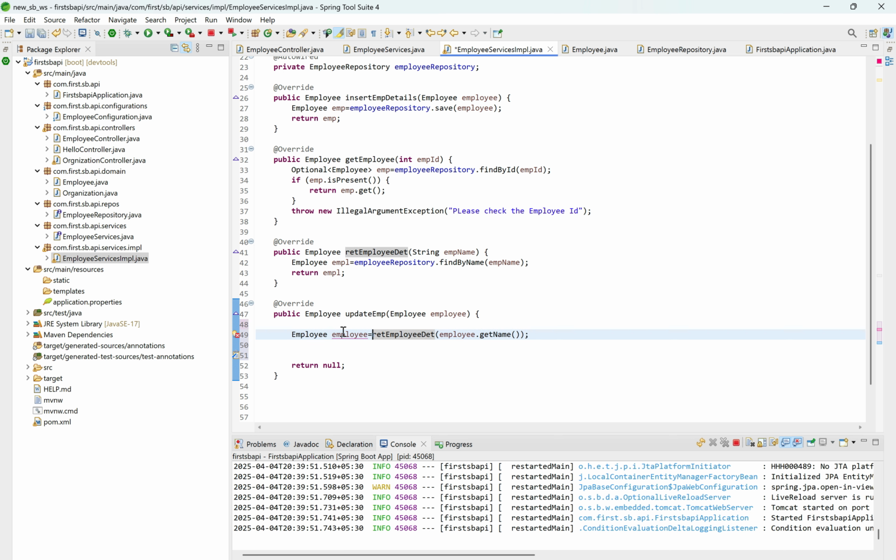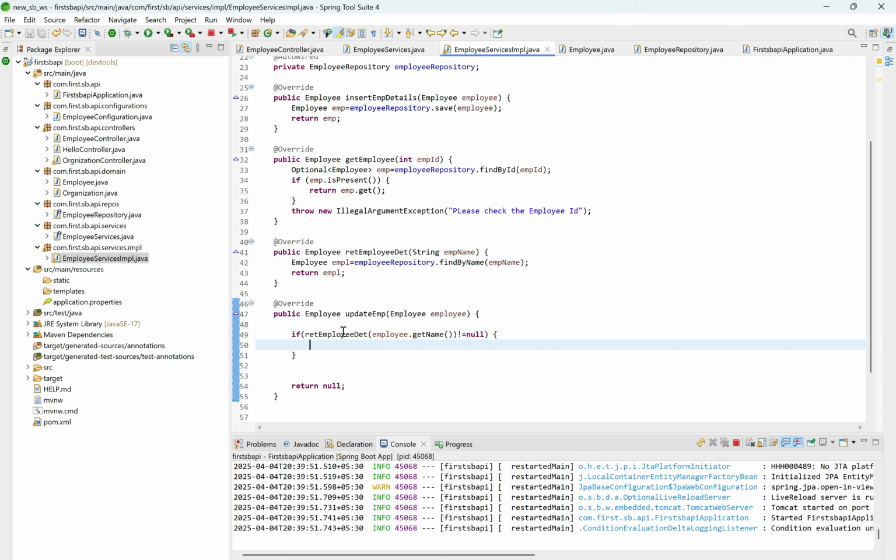Otherwise, we will write one condition over here, an if condition. If the employee details exist, this not equals to null, then we have to update the employee.